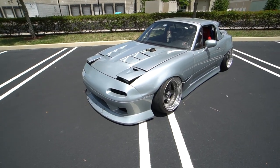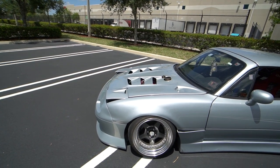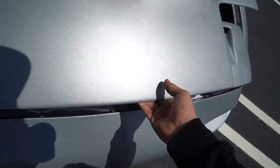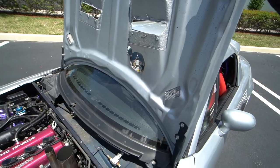Now, as you can see, it looks great from the outside. I really love this kit on this Miata, but this thing has a fully built engine. So let's go ahead and pop the hood and see what we're working with here. All right, so it's got the good old Honda mod here. If you want to just throw this up just like this, just go a little bit slow, just like so.